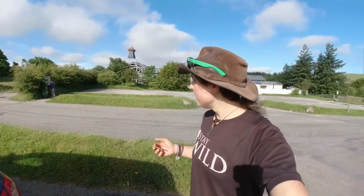When a chap called Sir Thomas strived to develop this area for agricultural purposes. That's a whole different story because it didn't quite work out as planned. But anyway, driven across and it's really quite quiet here. It's just gone 8, so it's a Monday morning, which is super exciting.